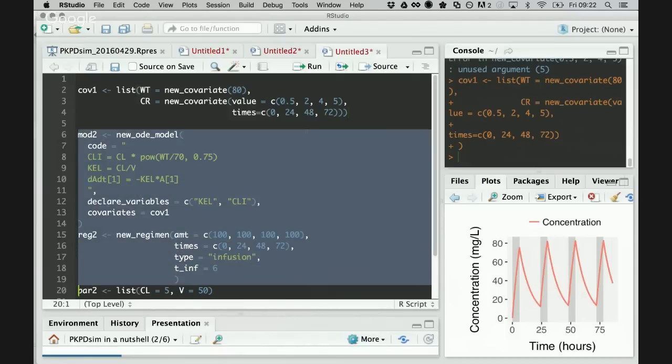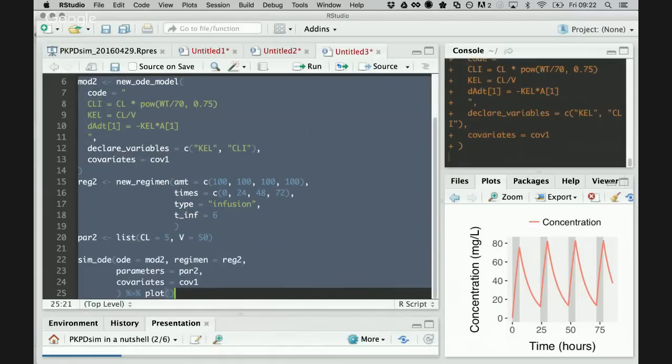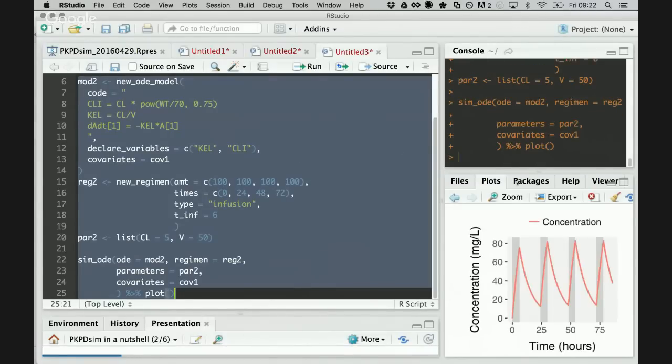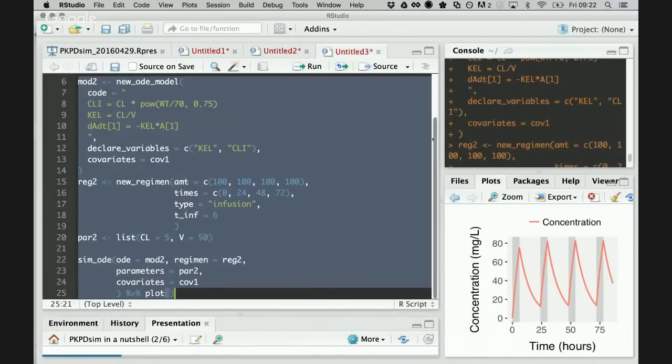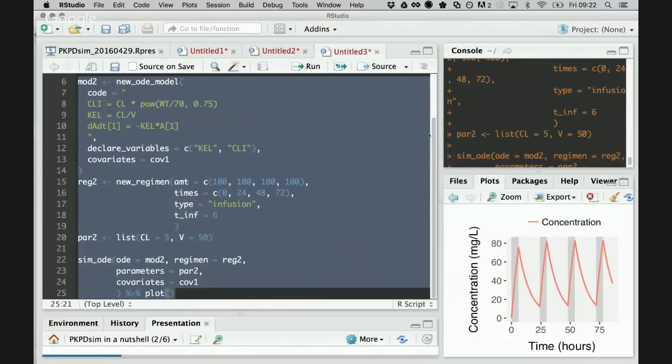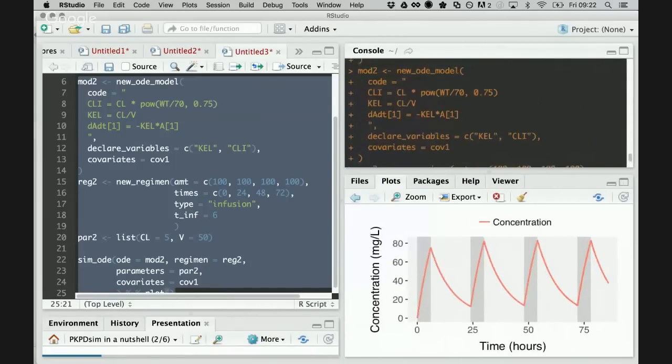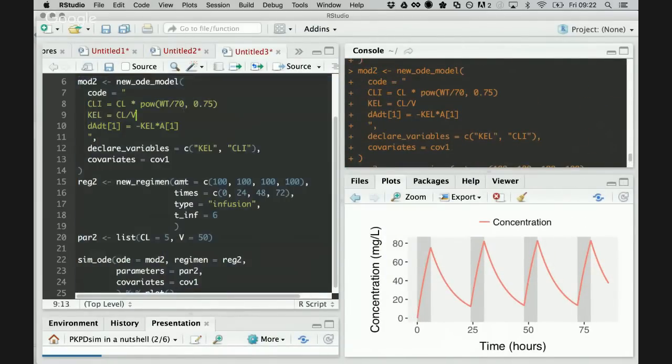Now we need to recompile the model, and I run the simulation again. So let's see what happens here. Not sure why it's not doing. It's hard to see if it's changing over time. I'm not sure, actually.